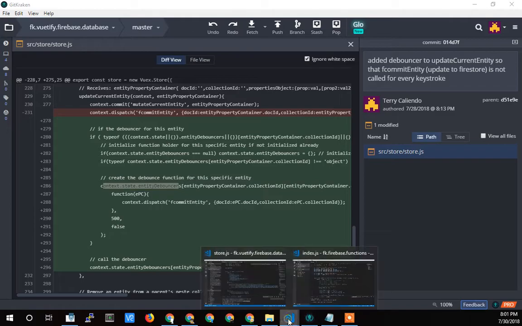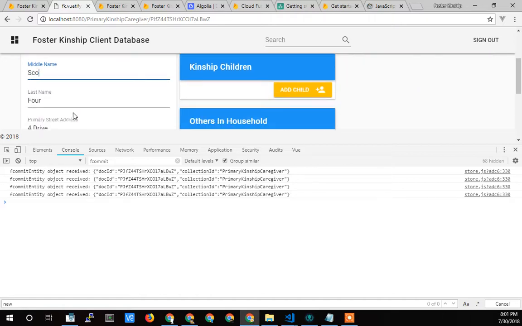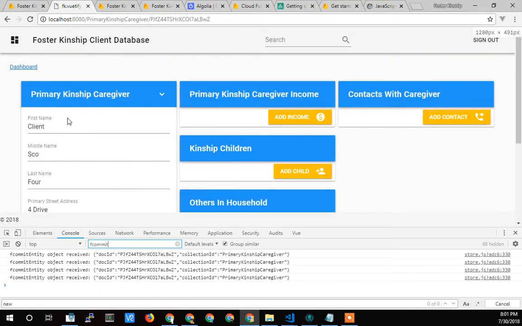And my thought process was, and it turned out to be wrong, I still have to fix this, that if I'm typing in this field and then I tab to this field and keep typing, if it's the same listener, then it's not going to update correctly. It's going to write over the old one.